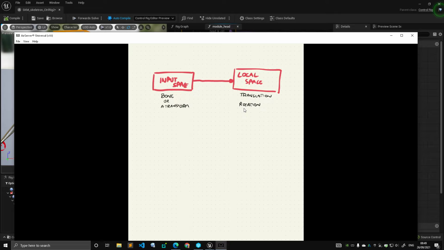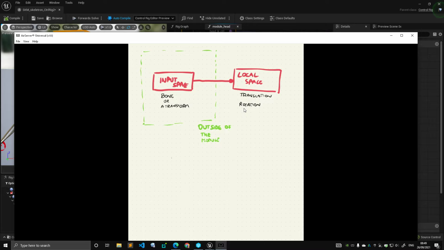Okay, so the input space, something that is worth mentioning. Input space is usually, well, actually 99% of the time, outside of the module. So the input space represents the connection.